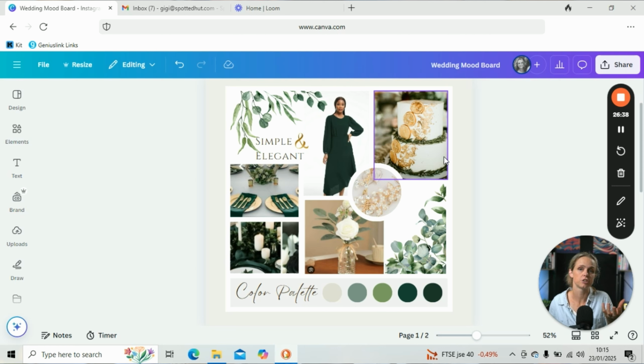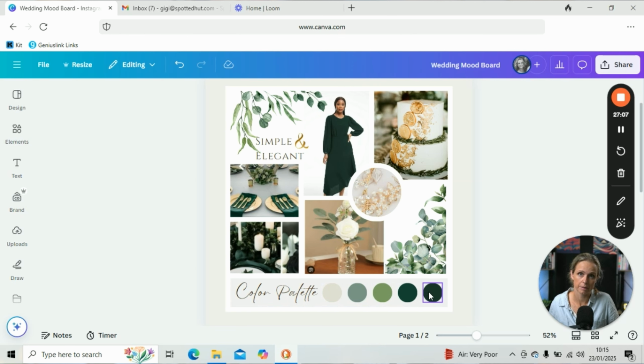Perhaps you've seen something that you like that you took a photograph of at a wedding fair, or you've chosen your bridesmaid's dress. Make sure that you include that to help your inspiration. Once you have done step 1 and step 2, you will have all the graphic elements and colors that you need. Step 3 is now to fine-tune your colors.